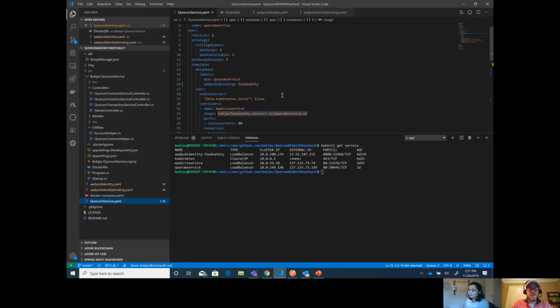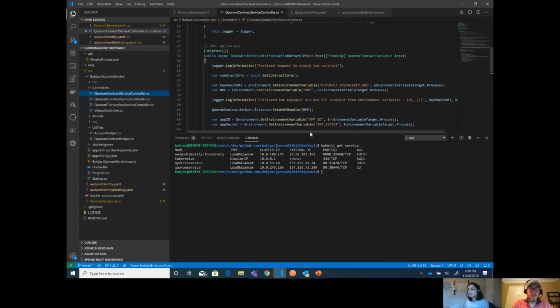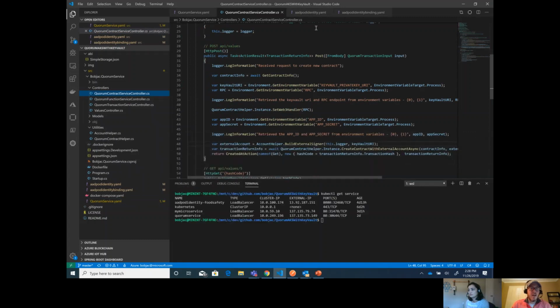And if we want to see how this is wired together, we have a pre-deployed solution. This quorum service YAML file was pre-deployed, called quorum service. What you'll see is that we have an external IP address that we have access to, and we'll be able to execute REST transactions, and I'll show you what that looks like in a second. I did want to add one other key piece of information here that I wanted to walk you through, which is in the code itself. Now that we have managed service identity wired together, as Julia mentioned, the code is super simple. We're really just giving it a KeyVault URI, and managed service identity just does its thing.